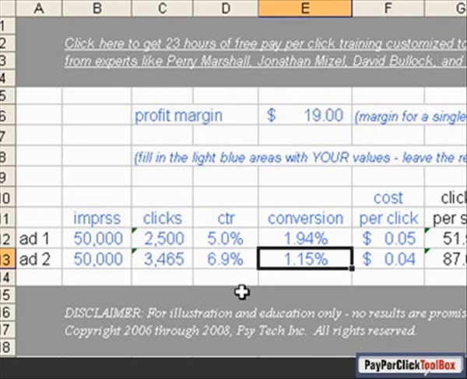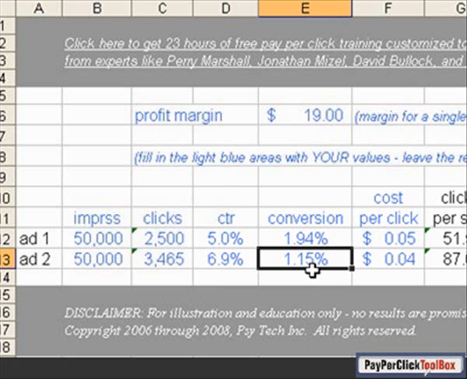In this example, ad number 2 had almost a 7% click-through rate and only a 1% conversion when they actually got to the site. Whereas ad number 1, which was our control, had almost a 2% conversion when they got to the site. So even though we bumped our click-through rate by a little bit, we lost out because approximately half as many people were buying. So that's kind of easy to see visually, and most people would intuitively understand that.